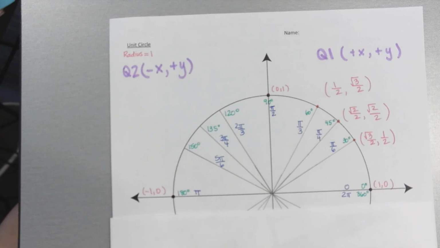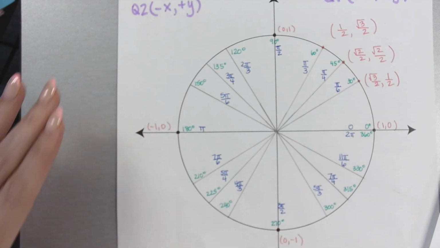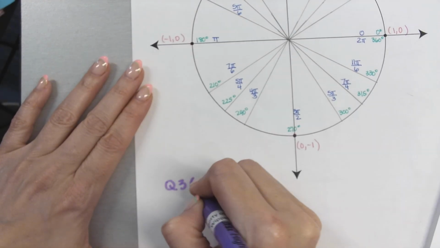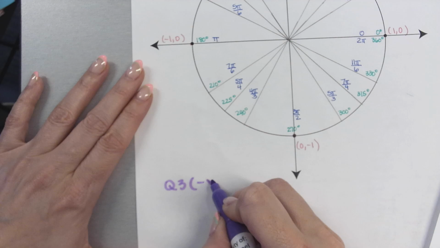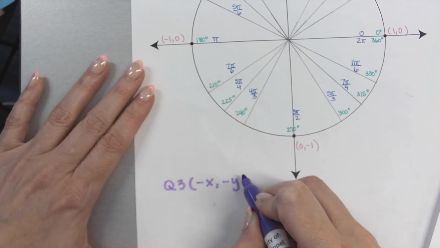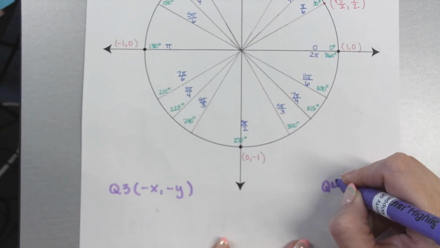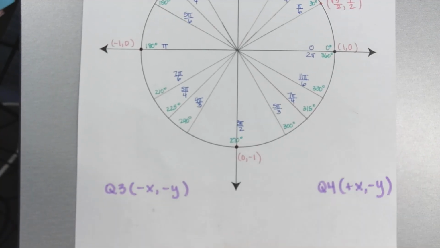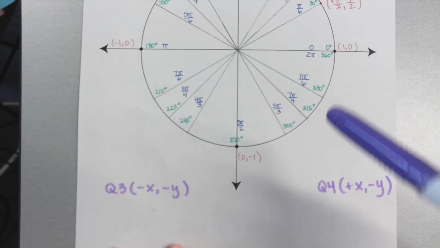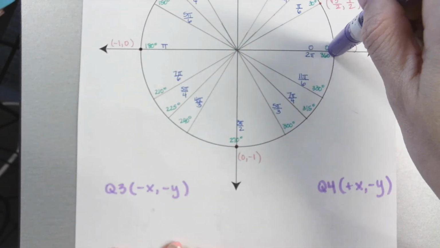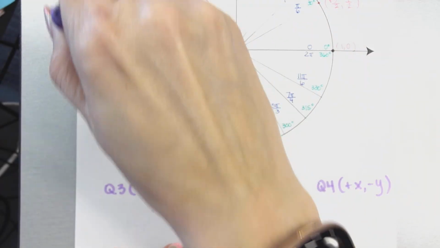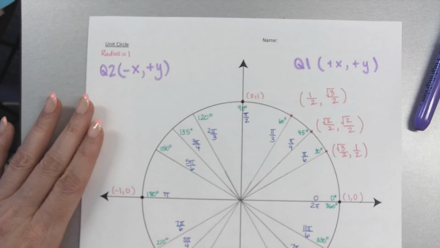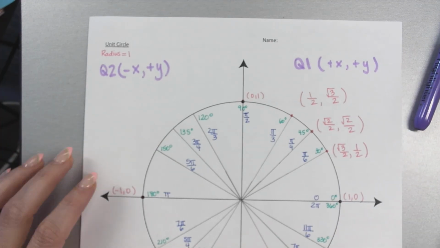Okay, so, well, I'll come back to that. Let's finish our quadrant journey. Okay, so in quadrant 3, the x's are negative, great, and the y's are negative. And then in quadrant 4, the x's are positive and the y's are negative. Okay, and that's just based on the position, right? So a positive x, a negative y. Negative x, negative y. Negative x, positive y.